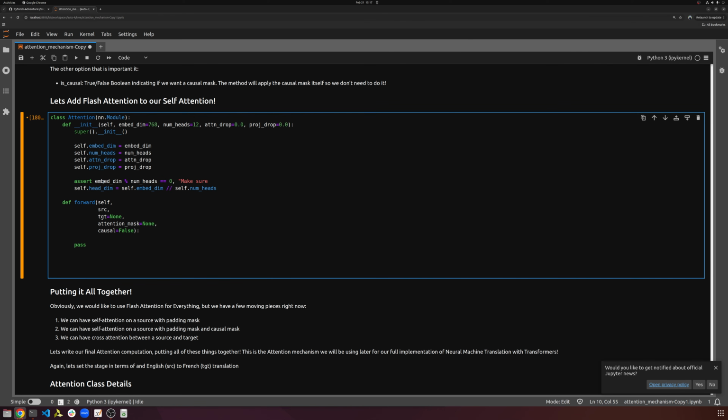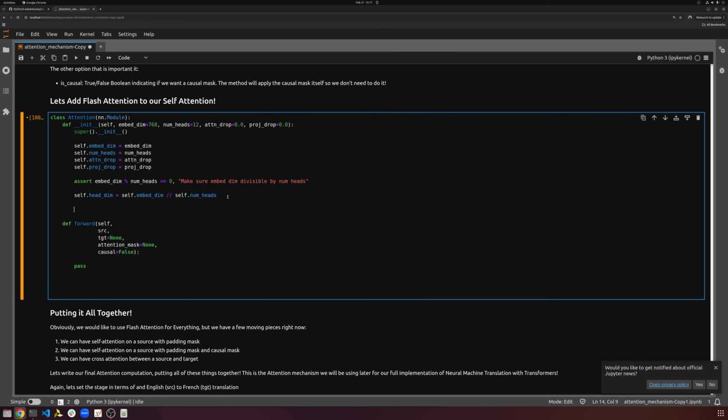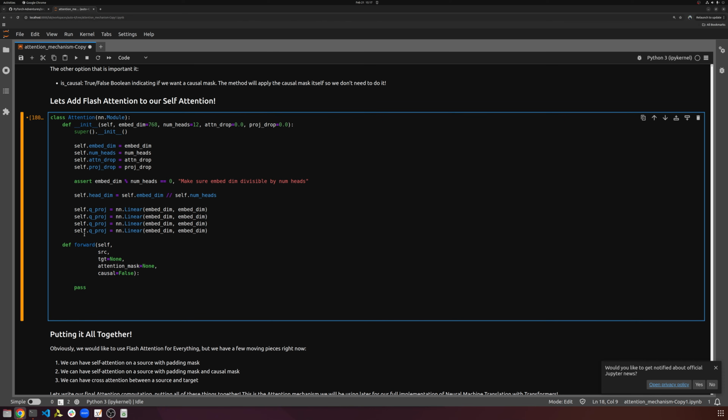Make sure embed_dim is divisible by num_heads, whatever, right? So it's just a quick assertion check to verify. And so everything else is the same. self.q_proj is going to be nn.Linear, and it's going to take embed_dim in and embed_dim out. And I'm just assuming bias is True. You could also add that flag in, but that's fine. And we need 3 of these. And we're also going to need one more for the final projection. So we're going to call this q_proj, k_proj, v_proj, and out_proj. But other than that, they're all the same.